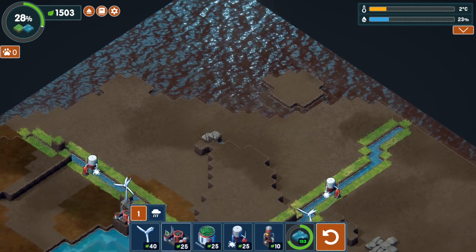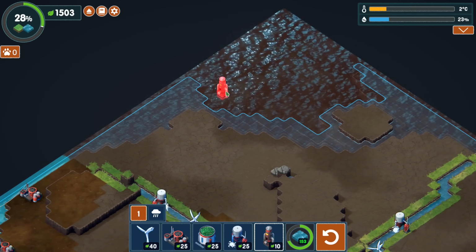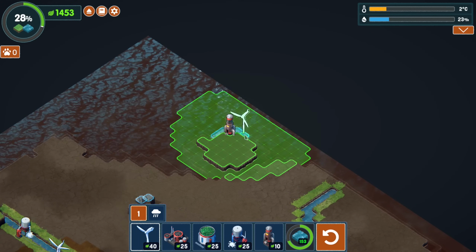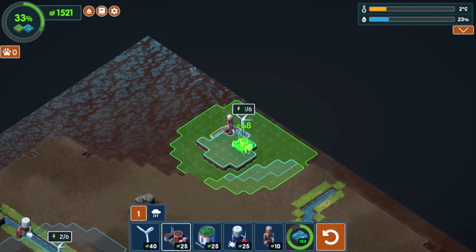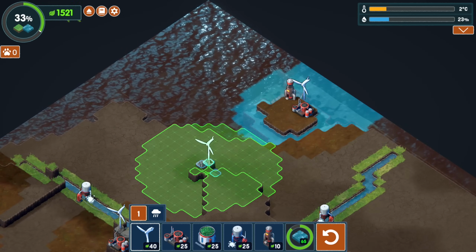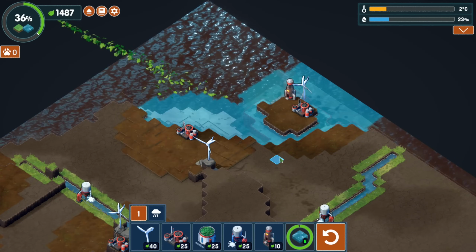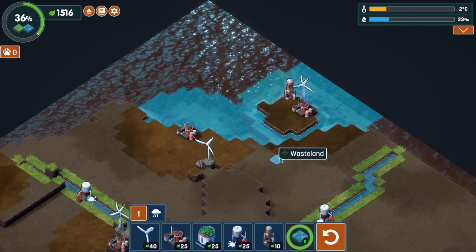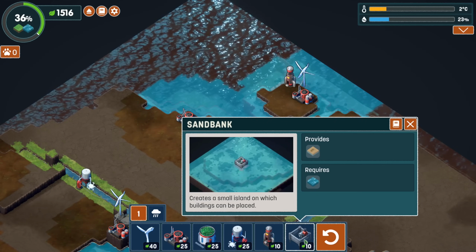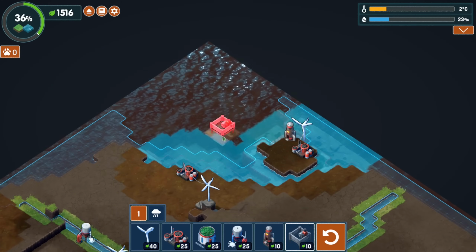Okay, well, we do have up here as well, I suppose. So let's do that. Can we just build this up here straight away? We kind of can, yeah. Okay. Well, let's get one in up here then. Get some toxic scrubbers. These should be at least kind of decent. At least the first one. And this should be enough to get this one done. Oh my god, I thought it was gonna stop at one. Let's see. Sandbank creates a small island on which buildings can be placed. Aha.